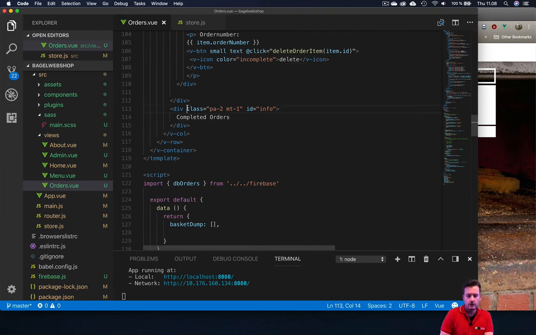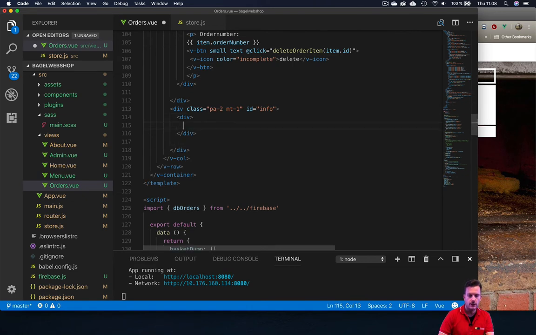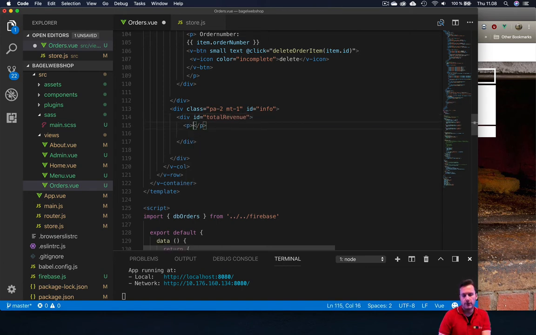And instead of having, let's keep this. Let's create a div in here and just remove the completed orders. And I'm going to set up an ID to style this later. Total revenue, right? So this is the one we want. And then I'm going to create a paragraph. And inside the paragraph, I'm going to add an ID as well. This will make sense once I get to the CSS part, of course, hopefully. Revenue. Text like this. Awesome.